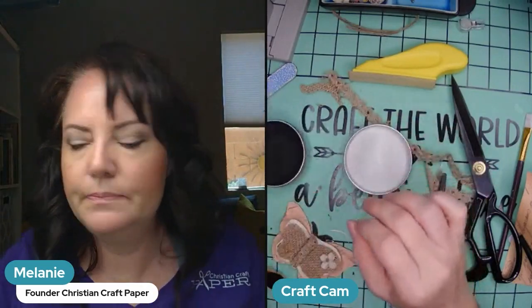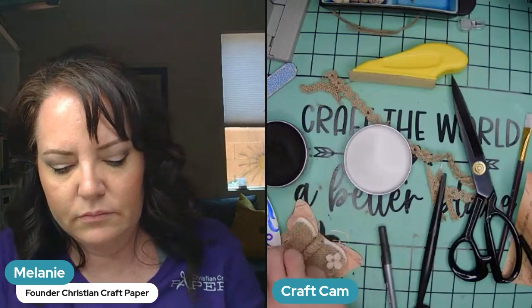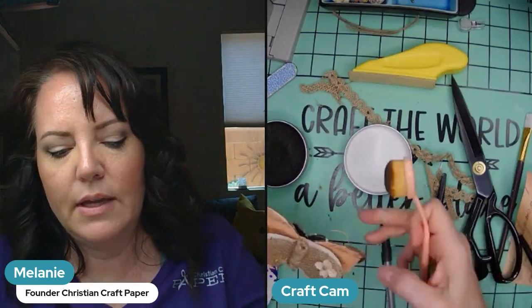So there's the antennas. And then the last thing I'm going to do is I am going to come in here with my wax and I'm going to do the edges. And this is just to give it a little aging. So I do want to hold those pieces out of the way so I don't get the wax on my.